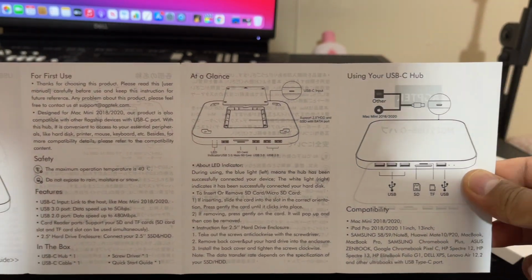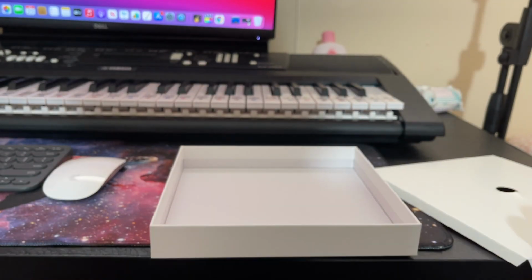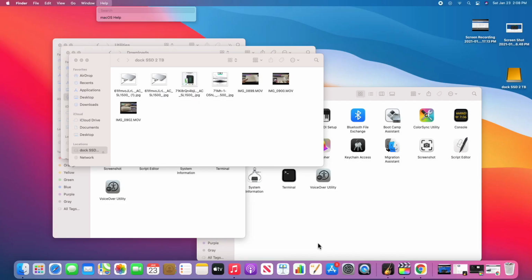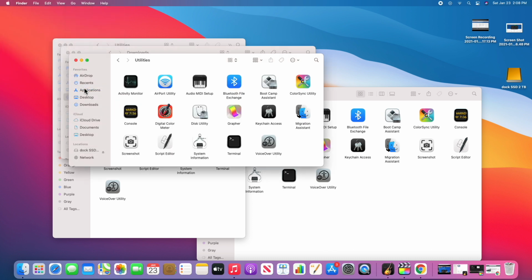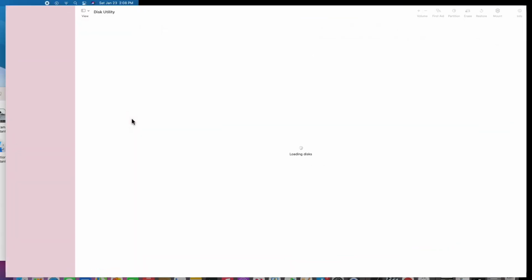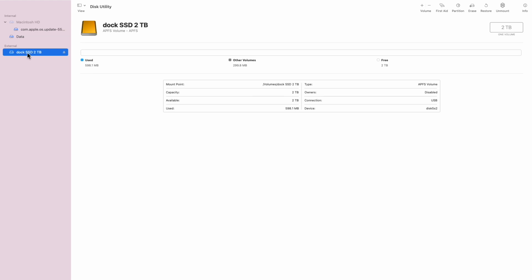And this is the paperwork. It's pretty simple anyways. If you really need to understand a little bit more, that's okay. You can use this paperwork. Now the first thing you need to do is, once you attach it, you have to go to your utility, and after that you need to go to your disk utility. And once you are there, it will take some time to read and everything. Once you're there, you can see it's already showing on the left hand side, and the reason is because I already did this process.